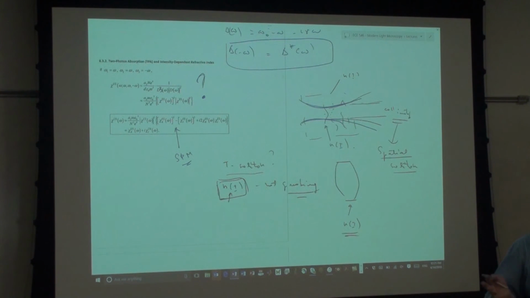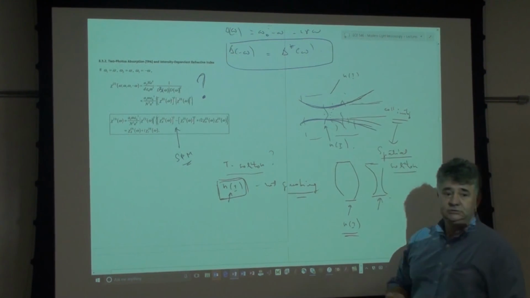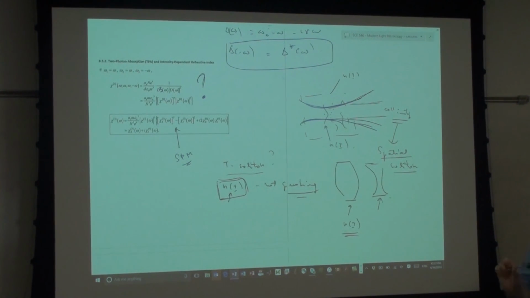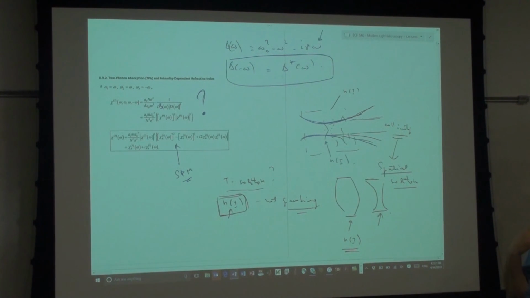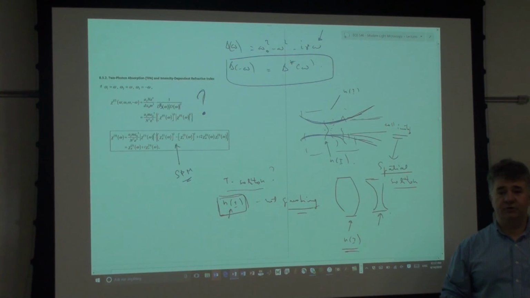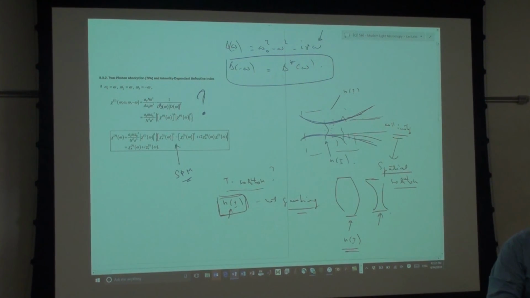Okay, so you can go both ways. You can make the beam spread much faster than it would in a linear crystal if you have the wrong sign, right? So if you had what I drew earlier, if you had the crystal act as a negative lens and this is already diverging, it's going to make it diverge even faster. If you put the correct sign, you can actually undo that. So you see, this is just a preview of very interesting phenomena that just come out of the nonlinear interaction, okay? So we'll continue next time and maybe we'll discuss the exams, hopefully.